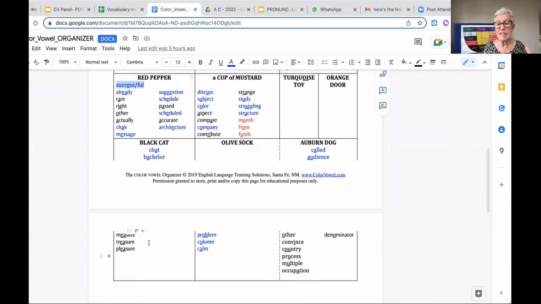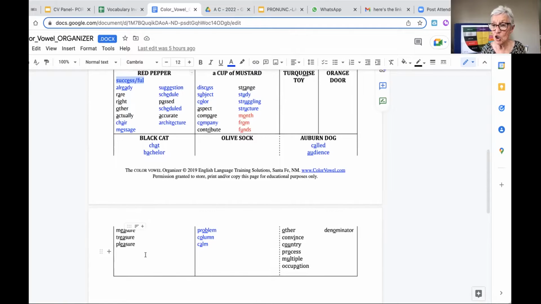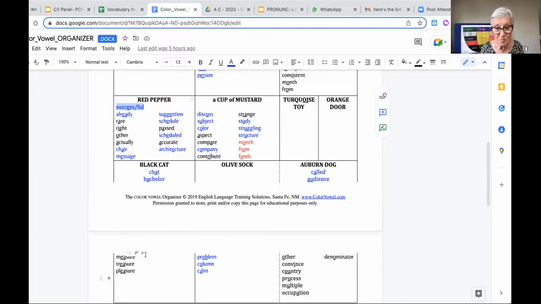She was talking about, we live in Canada. We live in Canada. And I said, okay, let's say it in English. Canada. Where do you think it belongs? In which box? Canada, Canada, Canada. She said, I don't know. She could not immediately say black cat. But that takes a lot of practice.